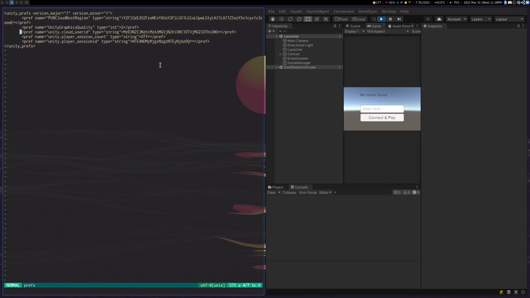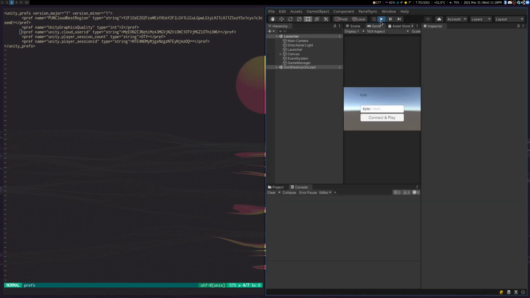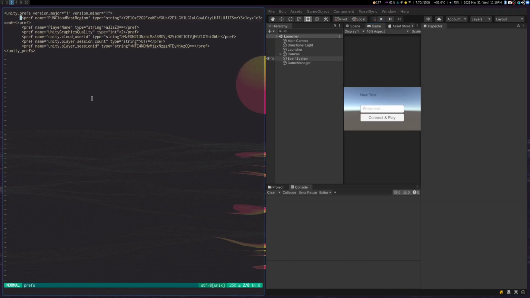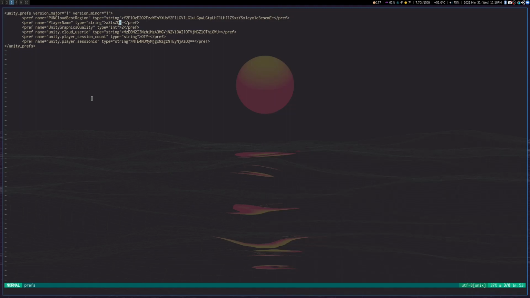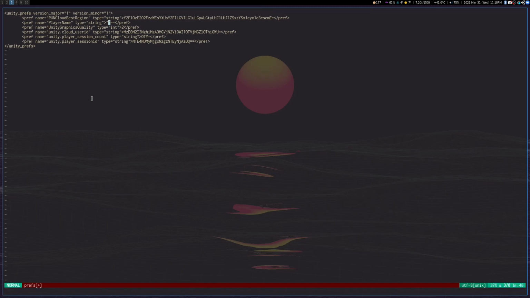Now let's try something else again. Okay, Kyle. Okay, save that to the file. See it here. Close the editor. And let's try something else. What would be a couple of spaces? Okay, if I try this, like an empty string, does this actually work?